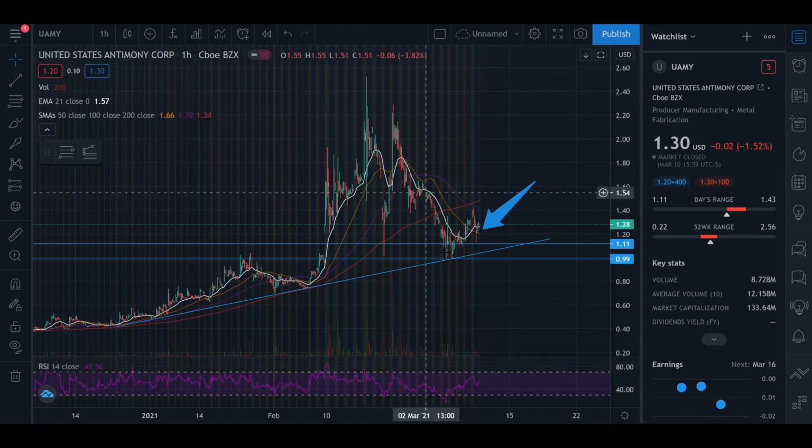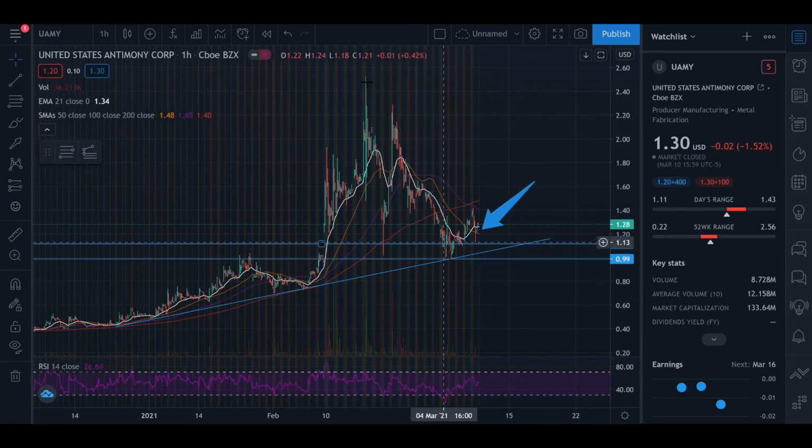Also, given the fact that after the huge sell-off, I mean, if you were interested in buying the stock here at $2, you're getting a bargain here at $1.30. Also, since the peak, it has retraced down to the 78% Fibonacci retracement. It held that, bounced above that, and closed above that too. I think if you were to buy, now's a good time to buy. If you currently hold this stock, I would continue to hold because it is trending upwards and we should see it reach its highs again in the future.